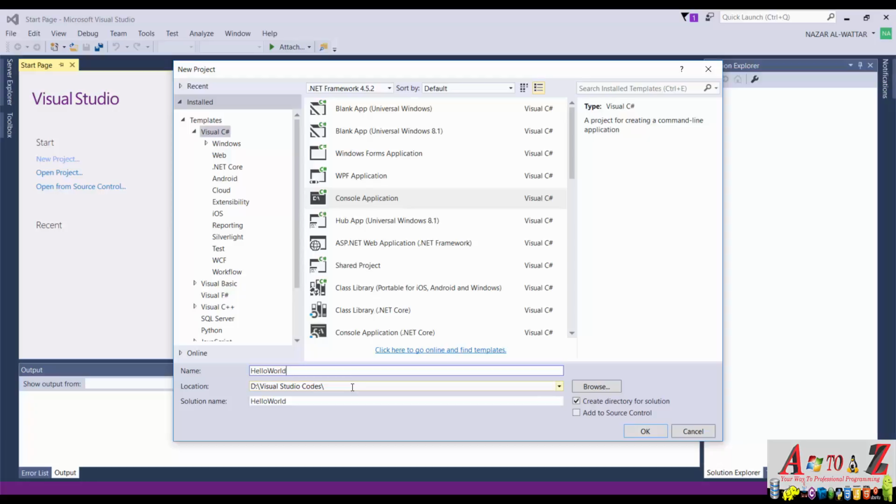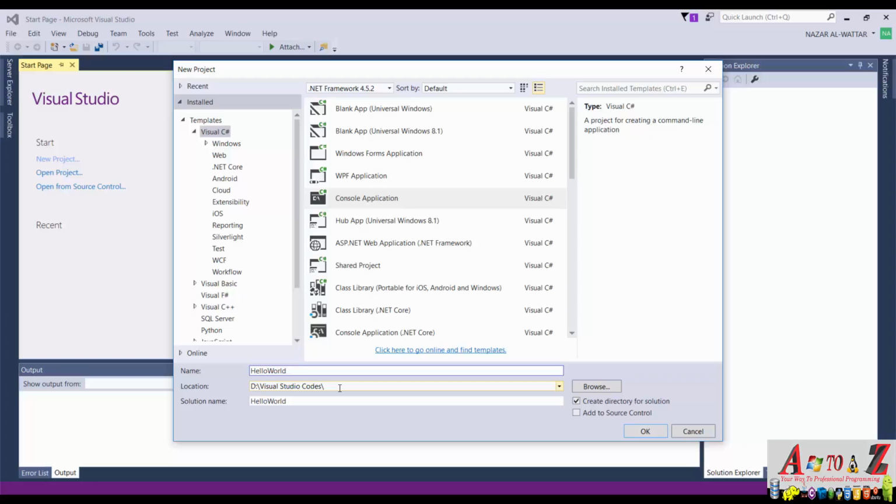Next, talking about the location. You may see different locations because I have changed the location where I save my applications. I don't want to save them on partition C, because that has some risk: if I format my PC, I will lose my code.